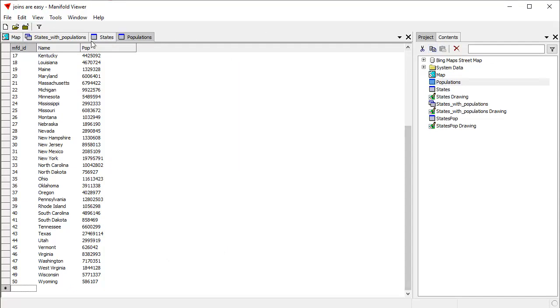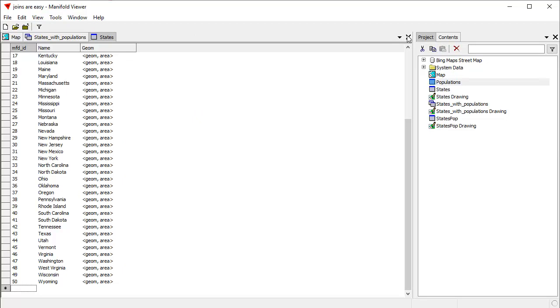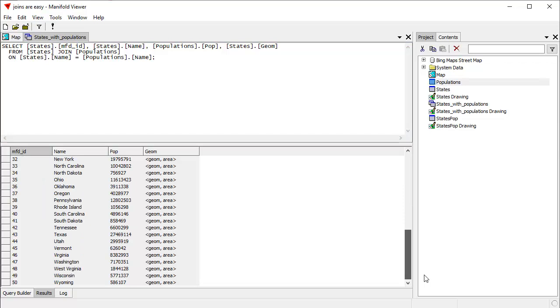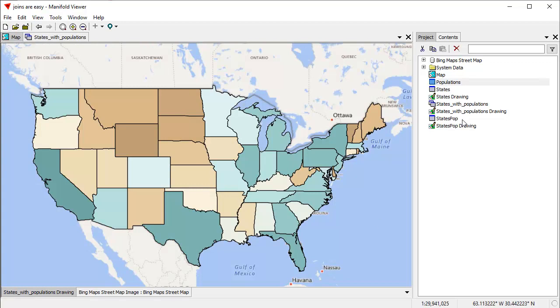Now, anything that we do with these two tables in terms of a join that involves the name field will be quicker. So, for example, when we run states with population, you can see that it's noticeably quicker with the index field, which is amazing because this is not a whole lot of records. But having an index can make things really fast. It's the difference between having an instantaneous join with several 100,000 records and a join that may take tens of seconds.